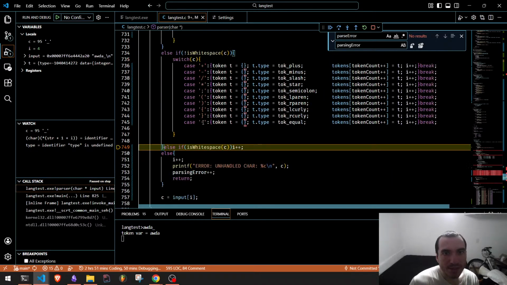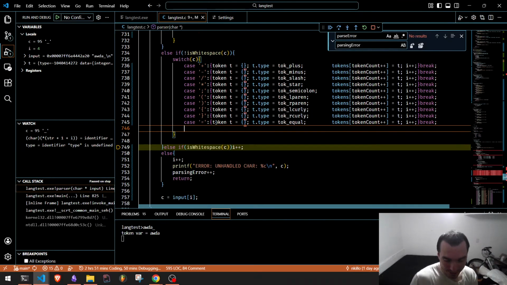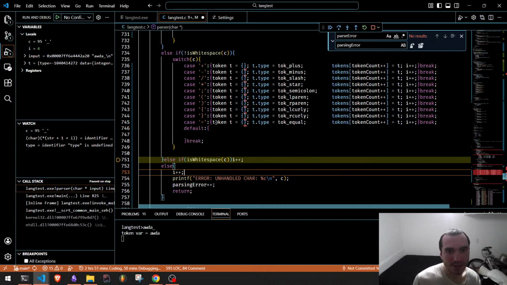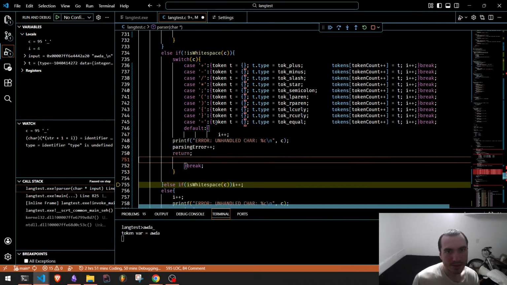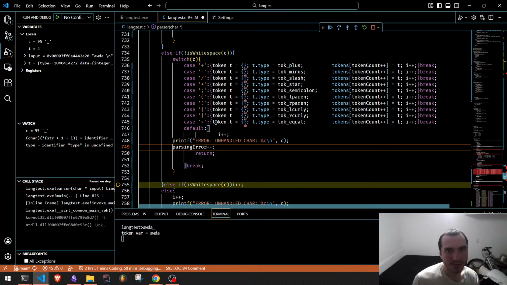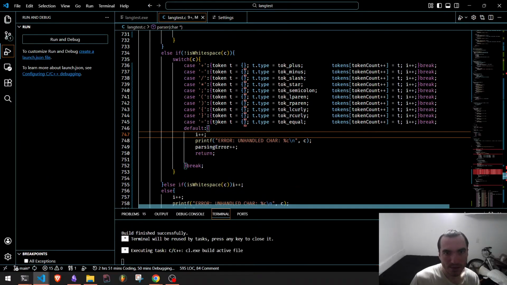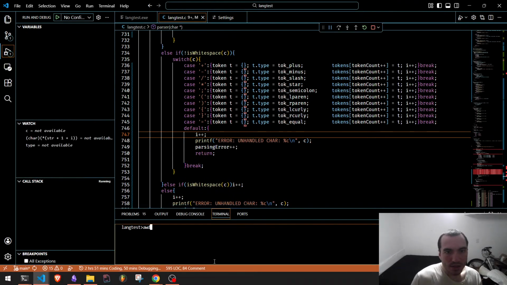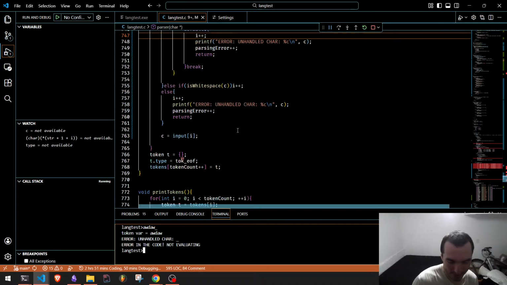It's not white space. Oh, that's because, yeah. Okay, so it's not white space, but it's, yeah. We'll add it in there, and then we'll also, let's just add it to 2 places. Why not? Oops. Copy it. Paste it in there. We'll just return. Okay. Unhandled char underscore. Error in the code, not evaluating. Okay, cool.